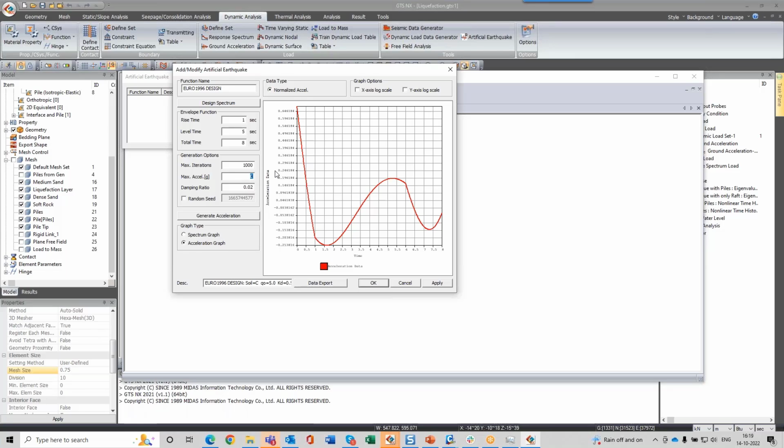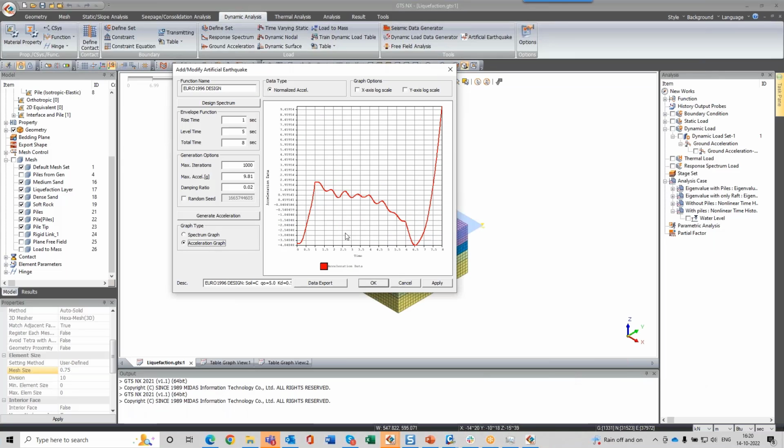What about if someone wants to use not a synthetic acceleration but an acceleration from the database? You don't need to demonstrate that, but is it possible to take a seed from the database and scale and modify it, as you do with the synthetic one, to make them match? Yeah. So there is an option for that.